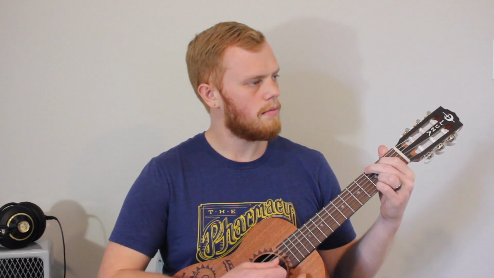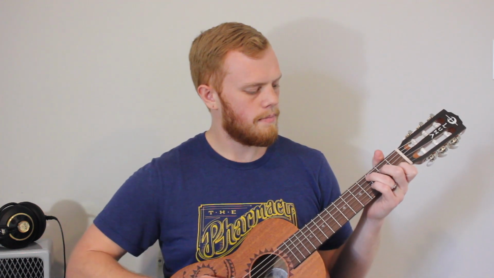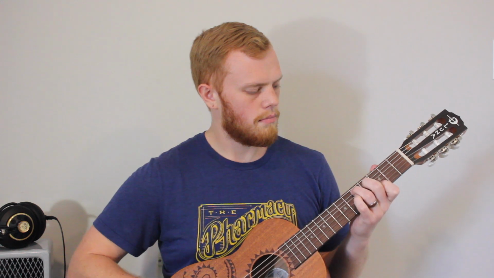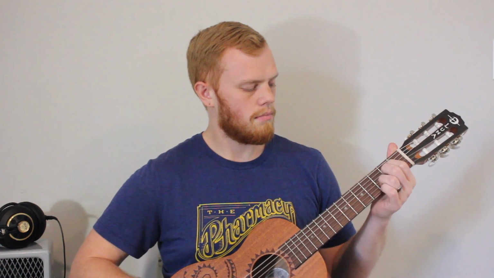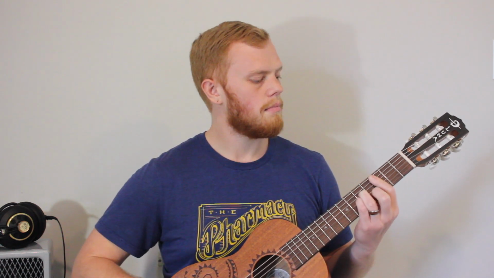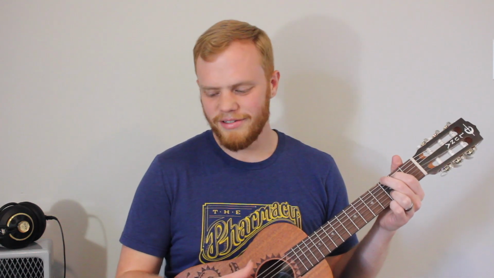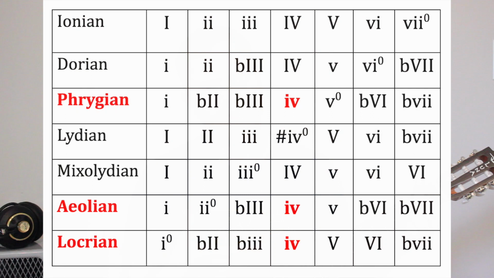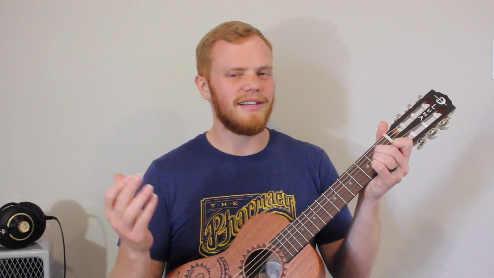So let's look at another one. So that time I went from the 4 to the 4 minor, and there's a couple of different scales that use the 4 minor. The Aeolian does, Locrian does, and Phrygian uses 4 minor. You can even do this with minor chord progressions. Let's say we go A minor.